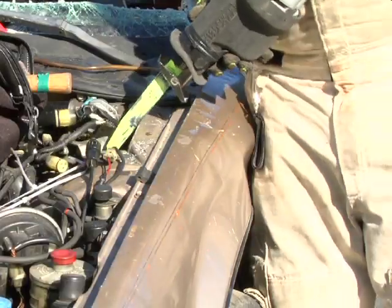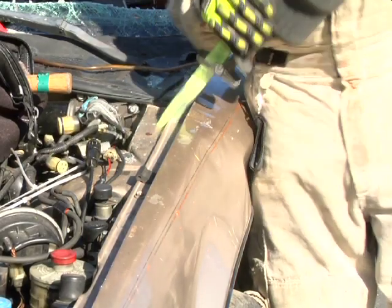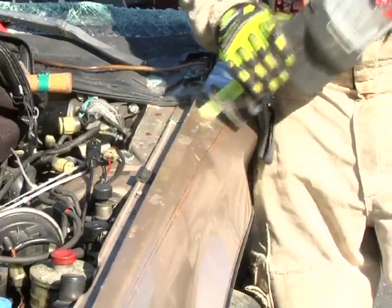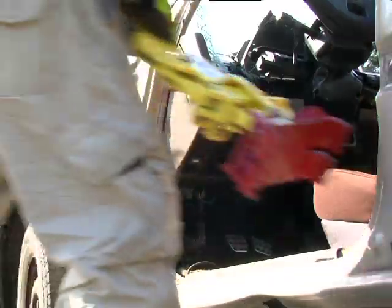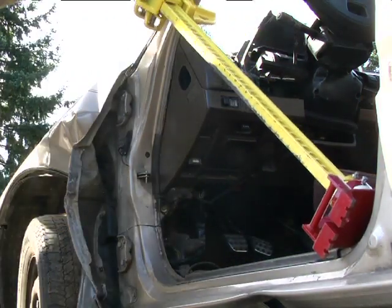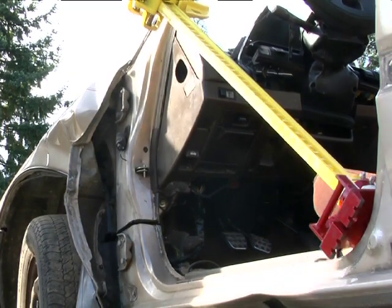With a long sawzall blade or Ajax air chisel, make a vertical cut as deep as possible behind the front strut tower and in front of the firewall on the fender support. Next, place the first responder jack at an approximate 45-degree angle, with the base of the jack at the intersection of the rocker channel and the base of the B-post.